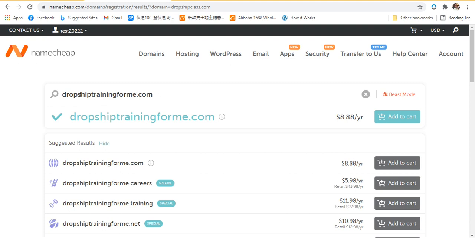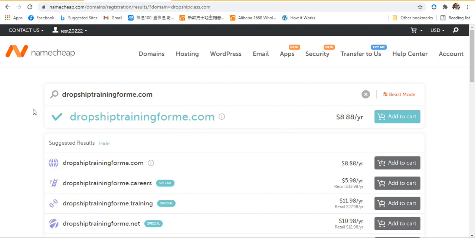Always note, when you are choosing a name, choose a very unique name, a name that won't be too long, and something that will be easy for your customers to remember. I'm just using this for training purposes. So just use any name you like that you think is unique for you. So now let's assume we want to use this name for our dropshipping store.